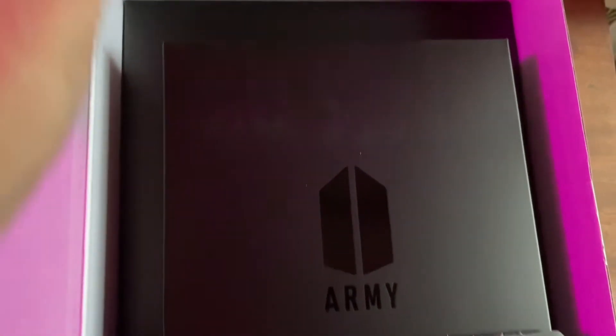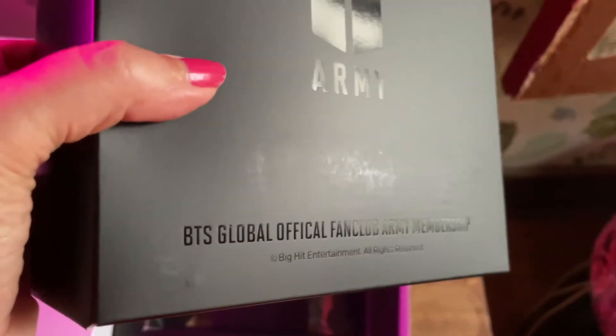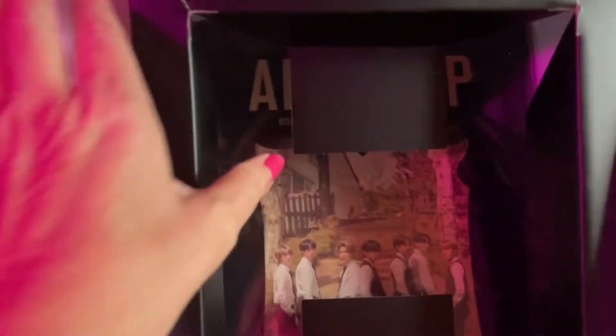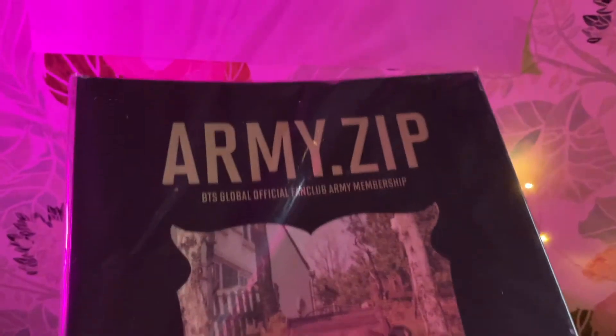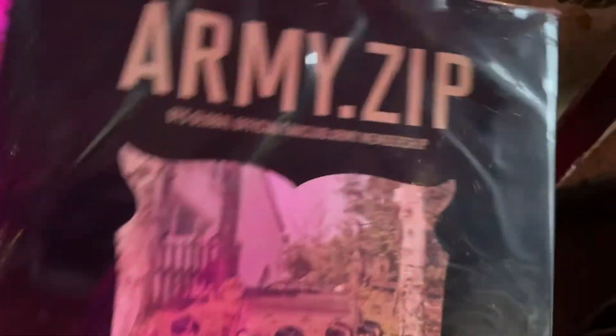How's that fresh merch smell? Oh, I think this is going to be the mood light they spoke of. Fancy — let me set that aside for a moment. Oh, beautiful. Okay, I have freed the booklet. Oh my god. Let me look in the other box real quick — I'll set this aside.